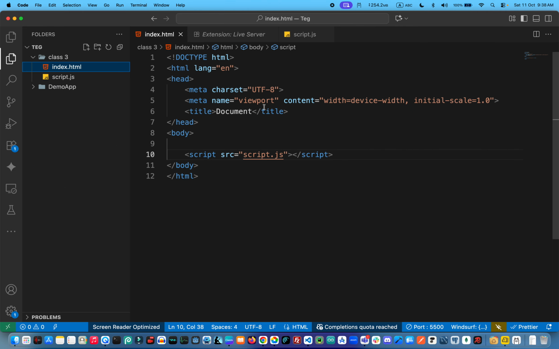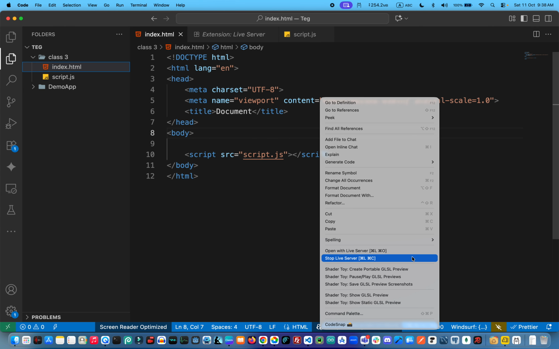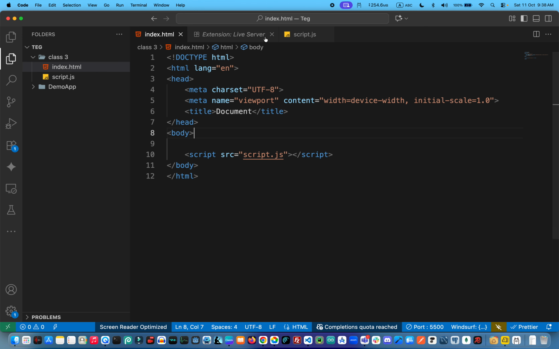Okay. So this is the way to see our application in the browser. This extension is required.